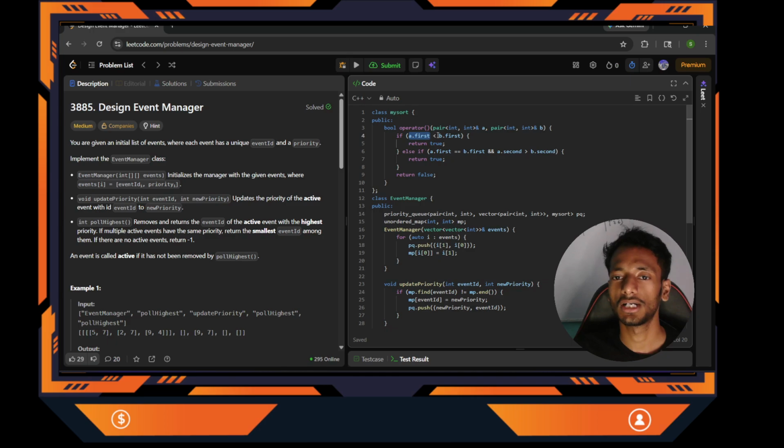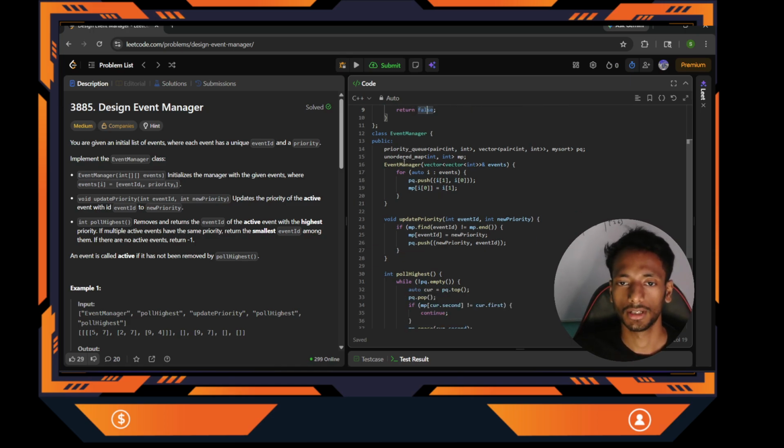priority of the first element is less than the priority of the second element, then return true. Else if the priority of both elements is the same, I will sort according to the minimum event ID. So I check that if the event ID of the first element is greater than the event ID of the second element B, then return true. We all know that we have to return the opposite thing in case we want to sort anything in the heap for C++. Otherwise return false. That means this is already sorted.